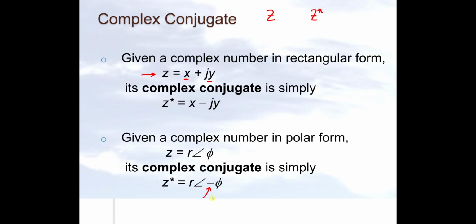So the slide here gives us the number in the polar format, but we can have the same number in the exponential format, r e^{jφ}. To get the conjugate of z, we simply flip or change the sign of the exponent or the phase. Okay, so this is just the definition. We're going to use this just in a second.